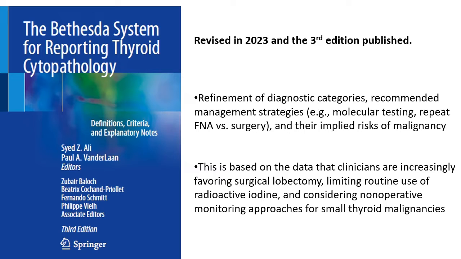The Bethesda system has been further revised in 2023, and the third edition has been published. In this edition, there is refinement of diagnostic categories, recommended management strategies like molecular testing, repeat FNA versus surgery, and the implied risk of malignancy. And this change is based on the data that clinicians are increasingly favoring surgical lobectomy, limiting the routine use of radioactive iodine, and considering non-operative monitoring approaches for small thyroid malignancies.